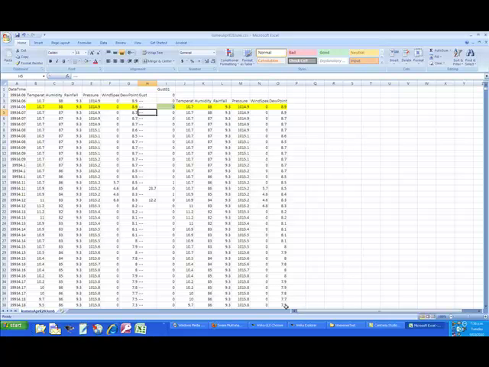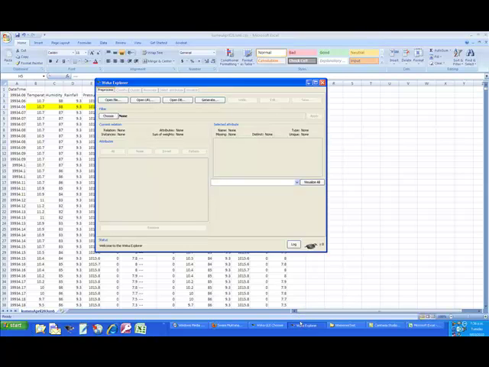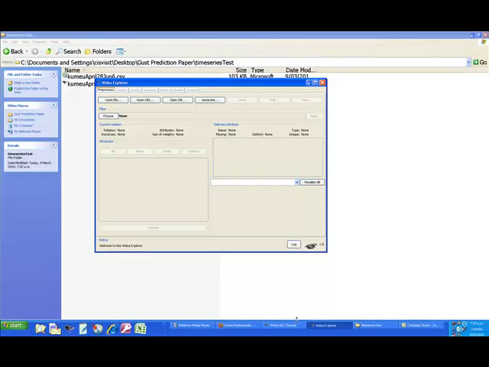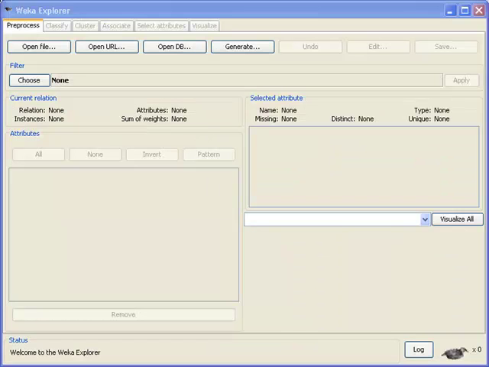So let me bring up Weka. Okay, so actually what I'll do is I'll stop this movie and start again, just so I can focus on the screen. Okay, so let's use Weka for that.